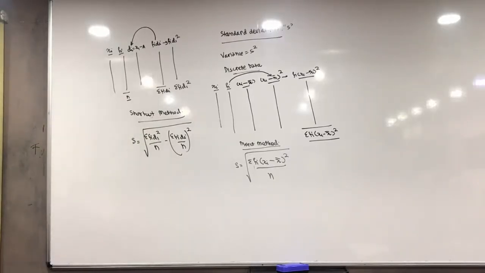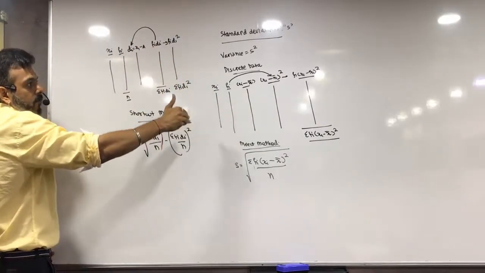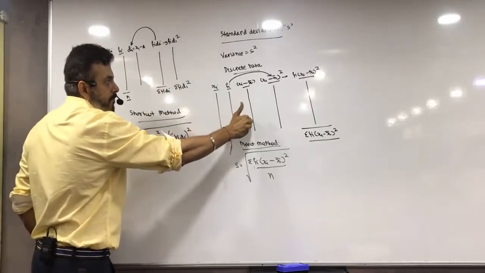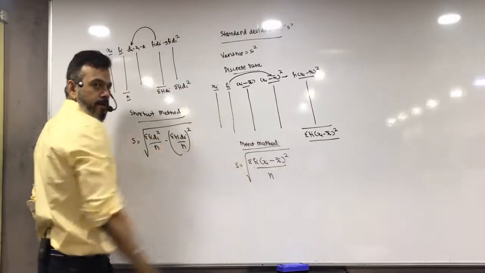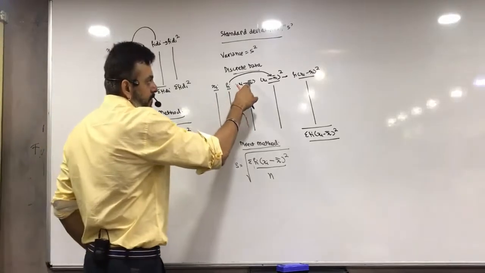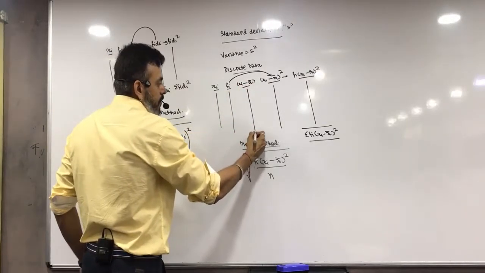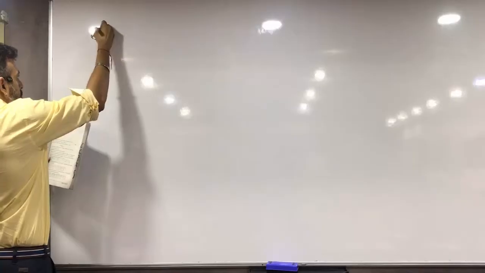Did everyone understand? Okay, write it down, so you know what columns are to be made. Instead of the direct method, we'll prefer this one, because the direct method gets complicated if the mean is in decimal. Also, what is sigma xi minus x bar? It is always equal to 0. It's a rule, don't forget it.